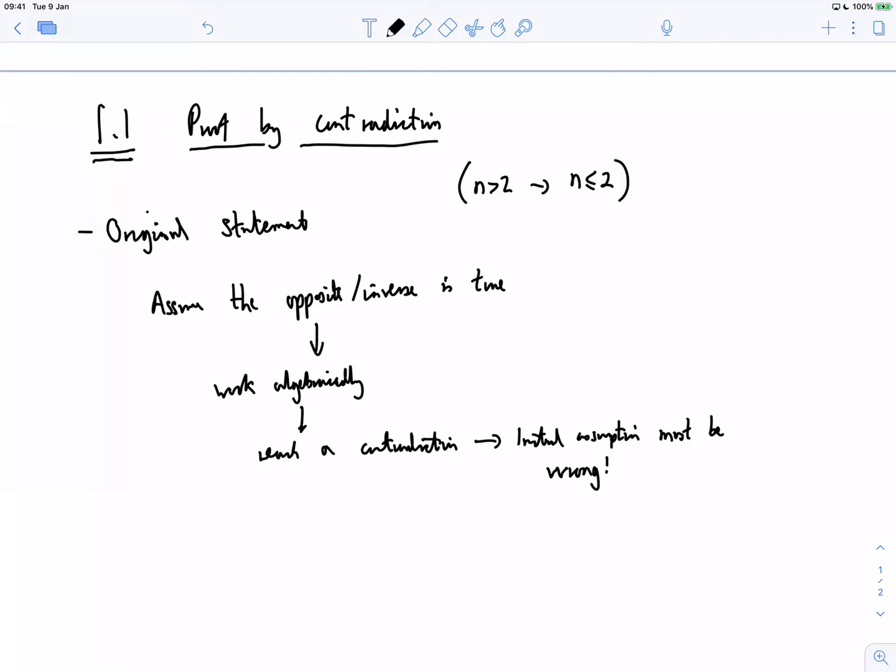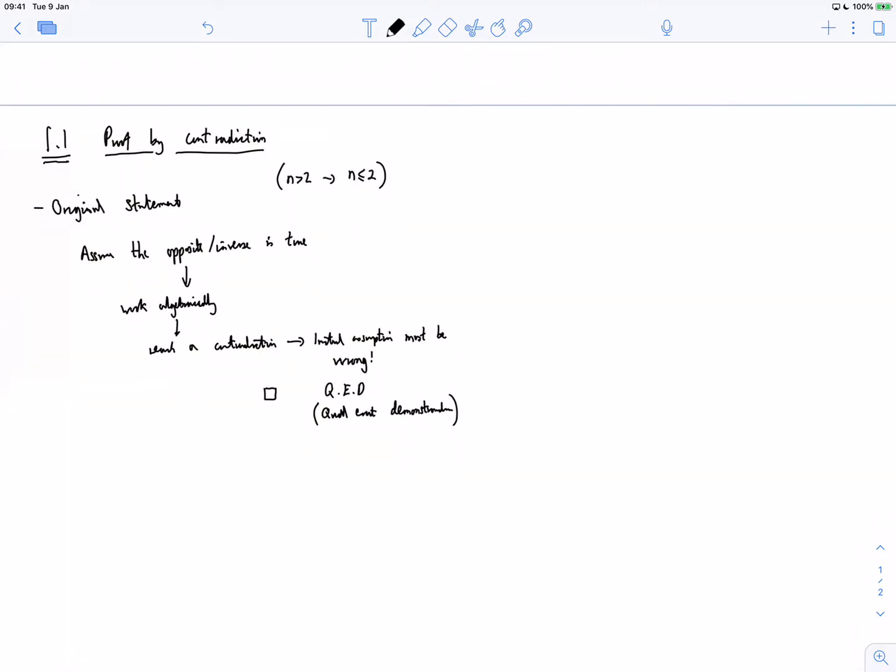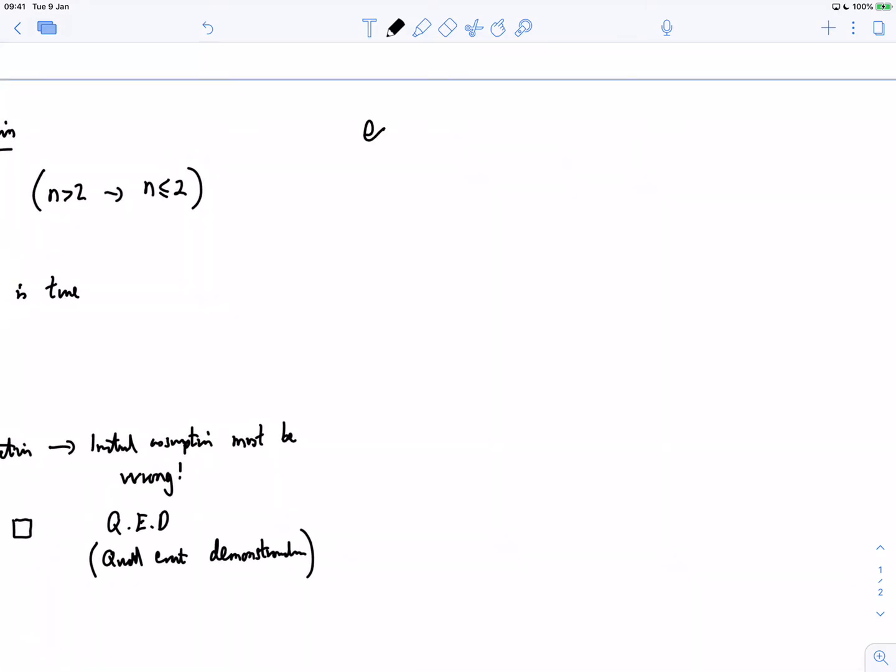As a little style note, you can either put a little square like that to say the proof's done, or in some older textbooks you might say QED, which stands for Quod Erat Demonstrandum, which is Latin for which needed to have been shown or demonstrated. That's not really necessary for this course. I think if you can provide a sound logical argument that's structured and all steps are laid out, then you're doing well.